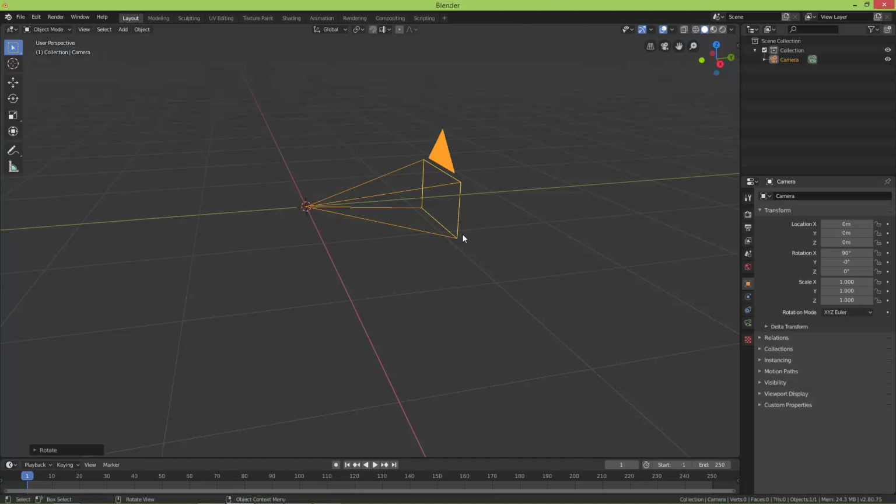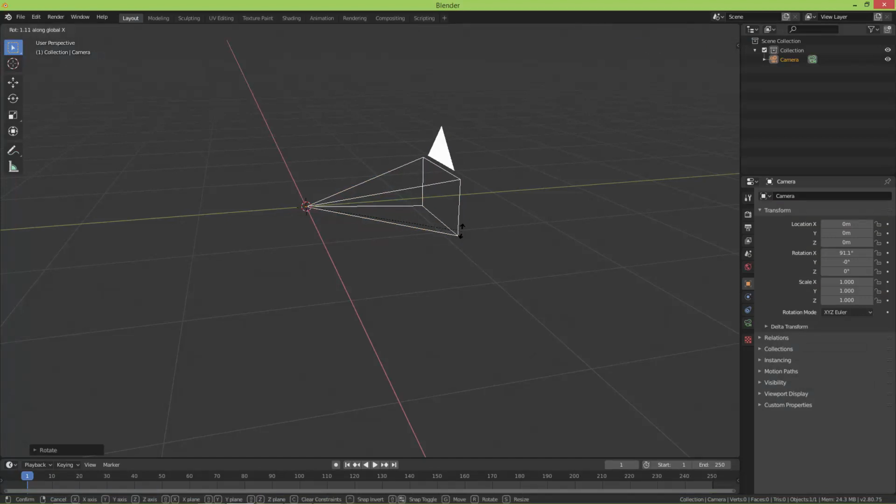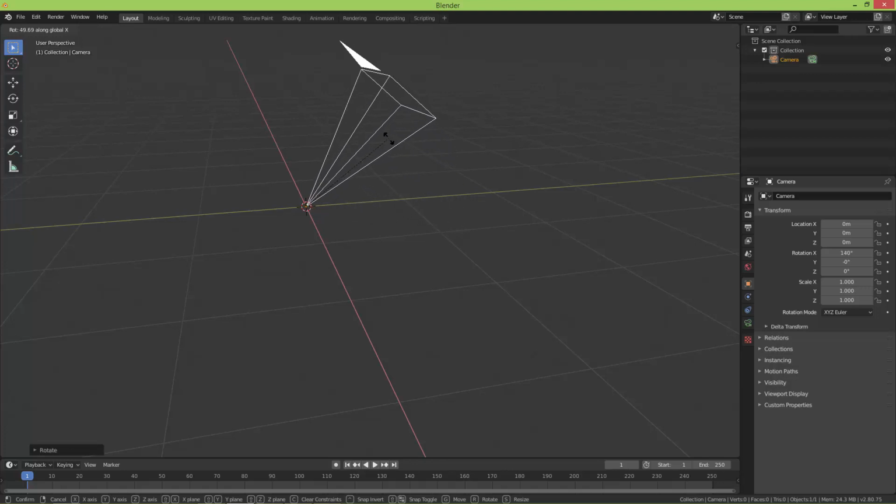So if I'm going to rotate this camera on the pitch, now, because this is constrained, we can look 45 degrees up. And here it is constrained, so we cannot do this. We cannot rotate our head or our camera 90 or 360 degrees.